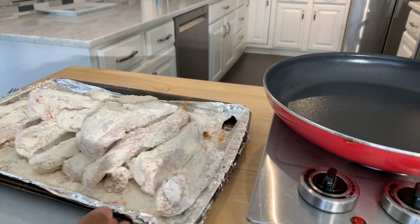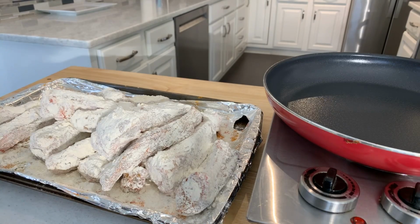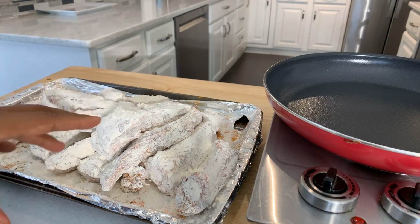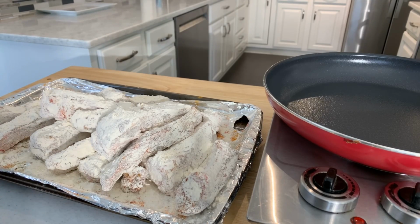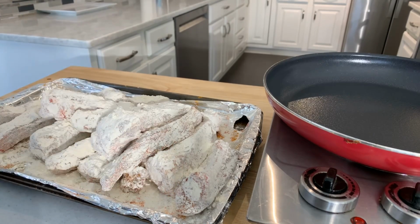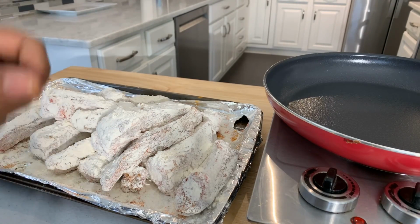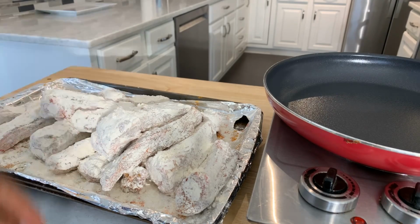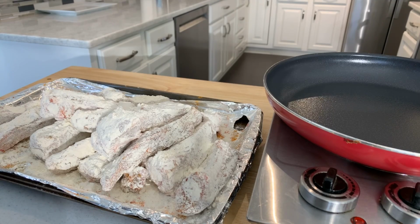Now that my ribs are nice and coated in the flour, like I said, more than anything, be sure to shake them off before you put them into the oil, because naturally, I say this a lot, but I like to teach everybody. Naturally, flour will fall to the bottom of the pan. And what does it do when it's at the bottom of the pan? Well, it has no choice but to burn. And then it'll make your oil turn into a burnt flavor, and then your ribs will taste burnt. So how to prevent that? Shake off as much flour as you can, and then you put it into the oil. And then you will have less flour in the bottom of your pan that's burning, okay?